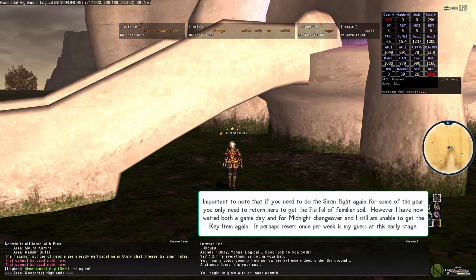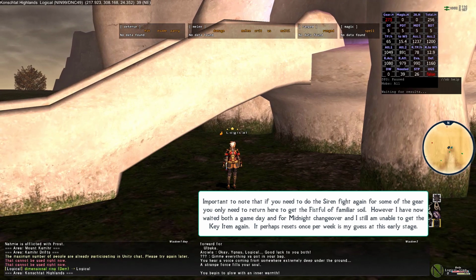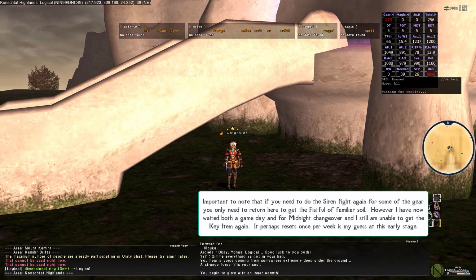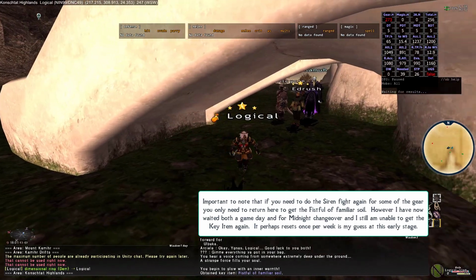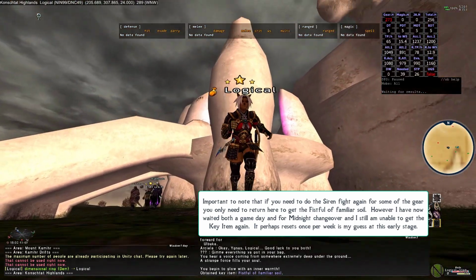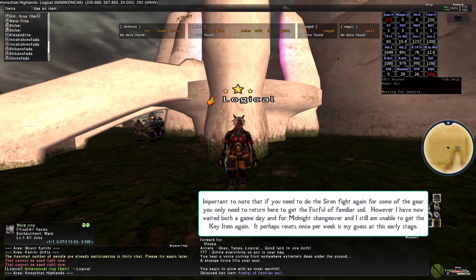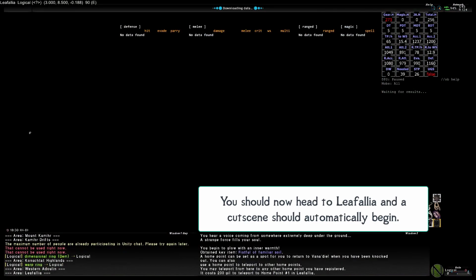Now it's important to note that if you need to do the Siren fight again for some of the gear, you only need to return here to get the fistful of familiar soil. However, I have now waited both a game day and for midnight changeover, and I am still unable to get the key item again, so perhaps it resets once per week is my only guess at this early stage, so time's just going to have to tell exactly how long you have to wait before you can get the key item again. You should now head to Lefalia, and a cutscene should automatically begin.